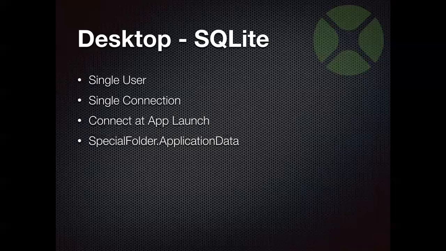So generally speaking, you want to put the database file in a place that is recommended for these sort of files. And you can use the Xojo SpecialFolder, I guess it's a module technically. You can access the ApplicationData part of it to get the location on the file system, and that varies by operating system, of course, for where you're going to want to put the database. So SpecialFolder.ApplicationData will give you that. And on OS X, that is the Application Support folder for the user. And on Windows, I think it's actually called AppData.